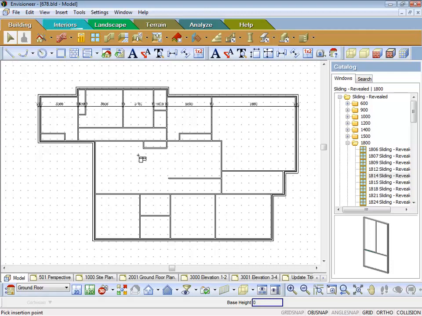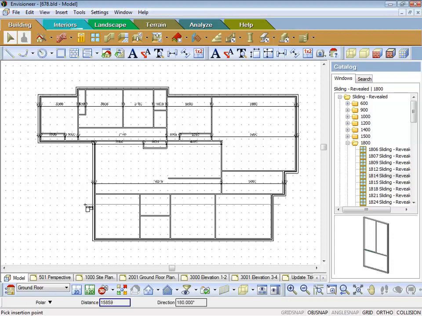So I want to draw a line now that's going to run through those robes there. So if I line up my grid line again, I should be able to just pick a point on the outside and drag through to the left. Please note that I picked on the right side, dragged to the left and picked another point. I want one through here to pick up that linen press. I want to pick up one through here. I want to pick up one through there. And that should do me for horizontally.